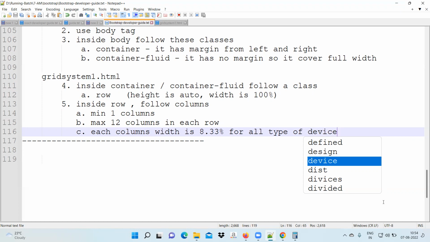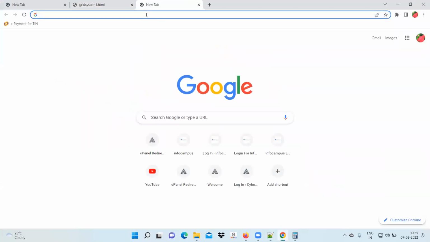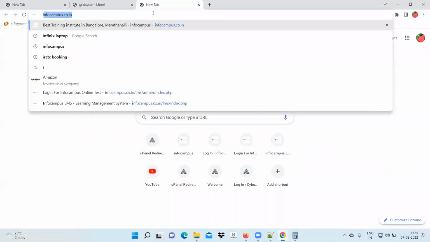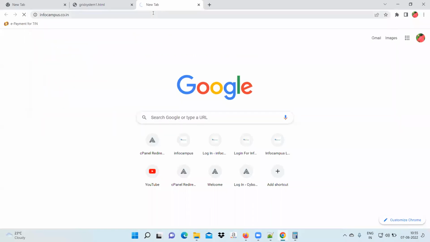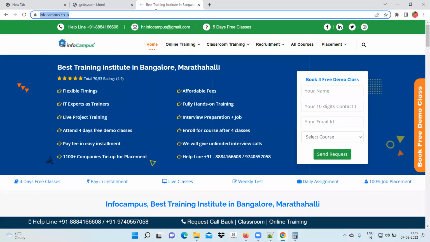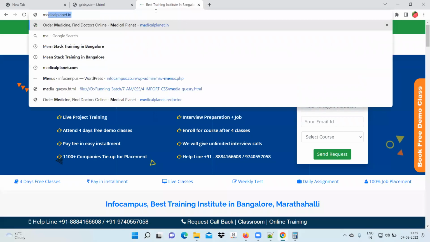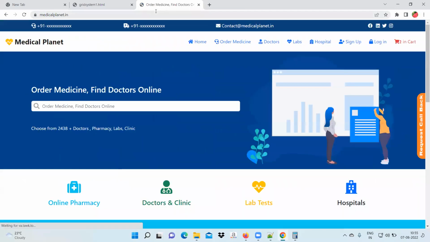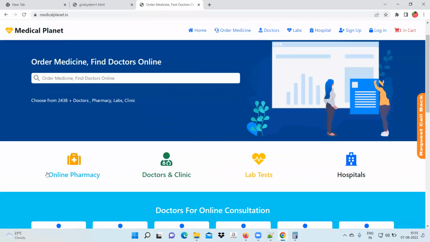Okay. Now here the concept is, is it necessary to use 12 columns every time? Or sometimes we can use 6 columns also, 4 columns also, 3 columns also, 1 column also. How is that? Let me show you one website. Okay, let's open this website. Look at here. In one line, how many blocks are there?